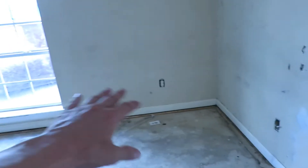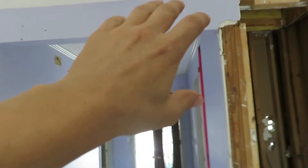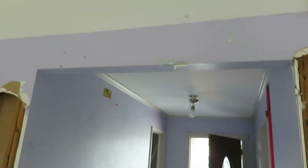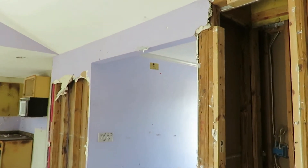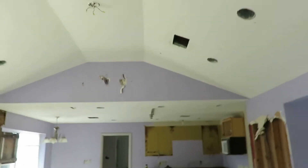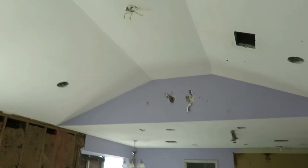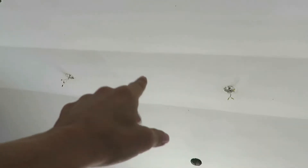The doors in the place are broken so all the doors need replacement. All the outlet caps were taken off already. We didn't actually have to take the carpet out — they already did it. Right there we actually have a beam — we're going to flip that beam to the other side, but we're going to have to tear this out and see what's up there. We want to flip that and make the ceiling blend, which is going to give it more of an open feel. Here is the living room — it does have a nice cathedral ceiling. The fans were taken out, and these two drop fixtures are going to be eliminated. We already have recessed cans in the kitchen.